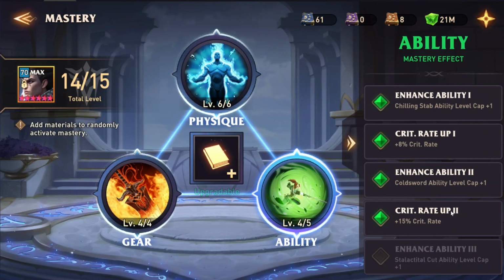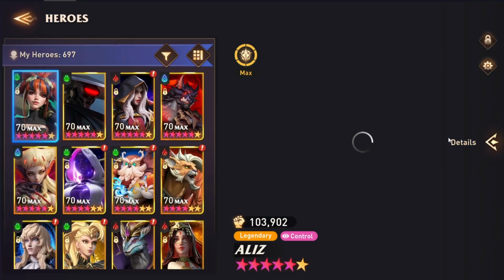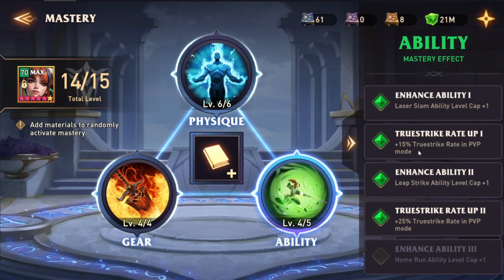So this is a very polarizing topic when it comes to the community. A lot of people really don't like Truestrike. The devs have said that Truestrike is a really strong ability, and that heroes that are used in PvE and PvP content should be happy to have Truestrike, and I completely disagree with that. I think if the hero is 100% PvP, then Truestrike has a chance to be a good thing. But it is very situational.